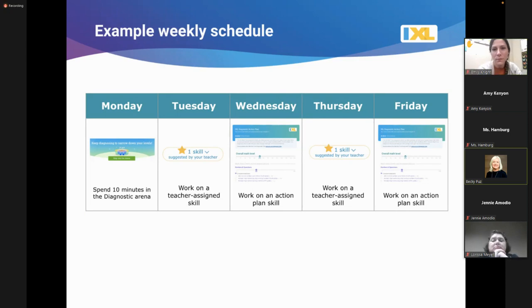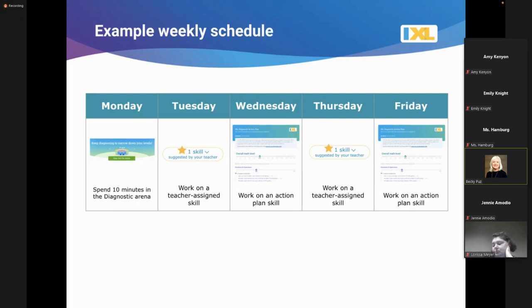Absolutely. Yes. And great point, it doesn't have to be done all in one sitting. Have them do it over those multiple days. I love the whole half hour or 20 questions. They don't even have to click save. It just automatically saves for them. And then it will always pick up right where they left off. They never have to start over from the very beginning once we get that initial score.